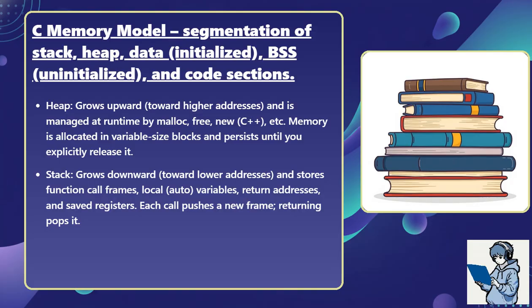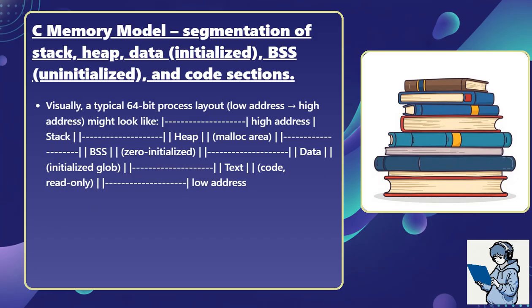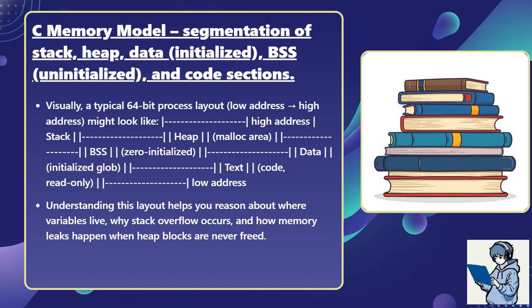Each call pushes a new frame, returning pops it. Visually, a typical 64-bit process layout, low address to high address, might look like text segment, data segment, BSS segment, heap, stack. Understanding this layout helps you reason about where variables live, why stack overflow occurs, and how memory leaks happen when heap blocks are never freed.